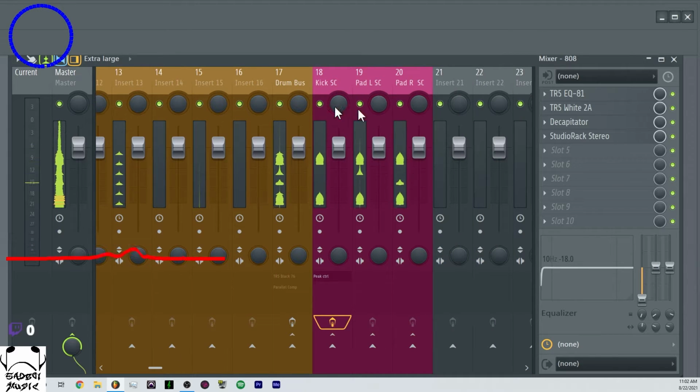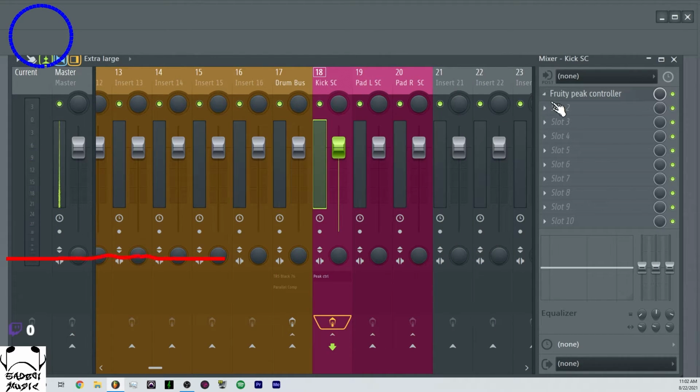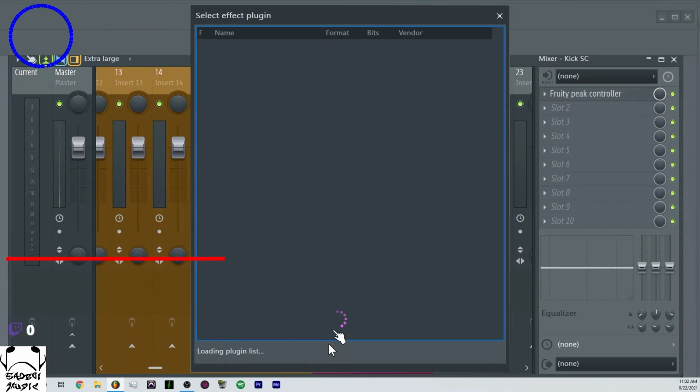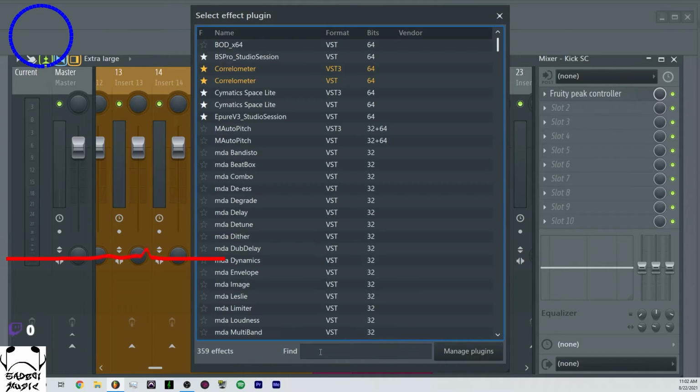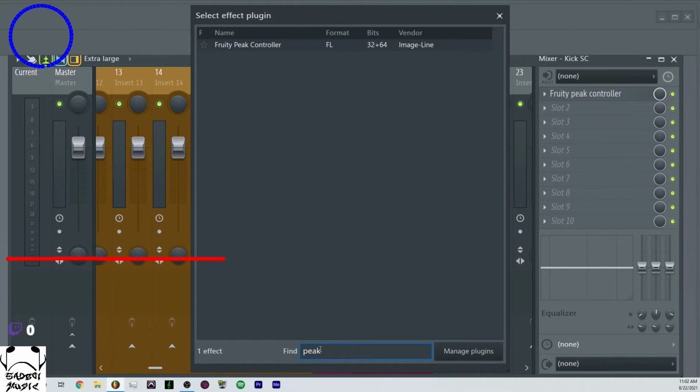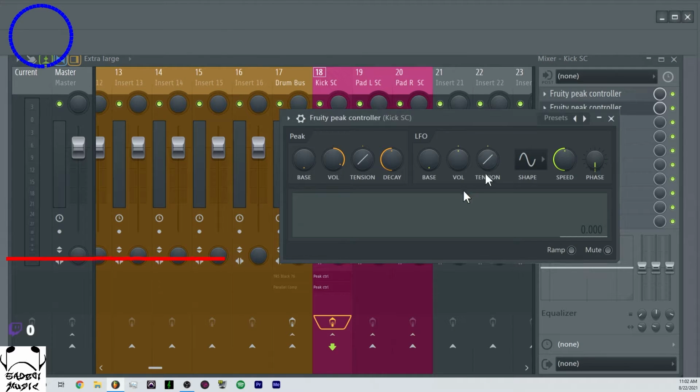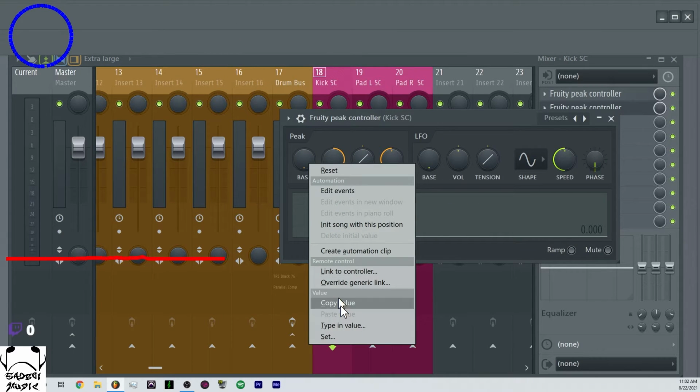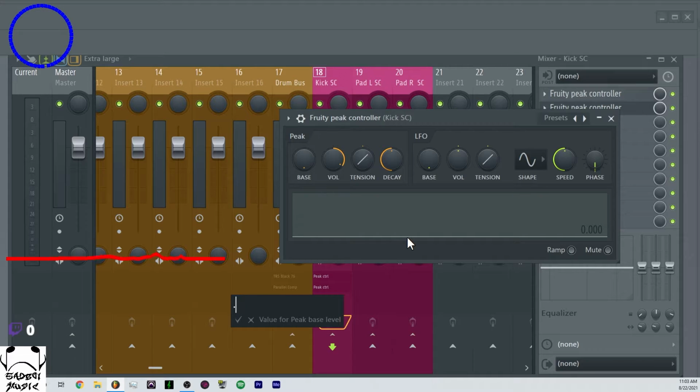What I'm actually going to do is go with the kick sidechain and make another one. I know I just deleted one, and it feels kind of stupid, but now that I'm hearing it, I want to hear something else in the bass, because the bass is kind of missing out on something. So I'm going to set the value to 0.5, and then I'm going to bring the volume up a bit.